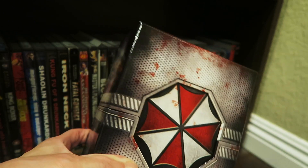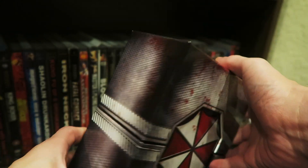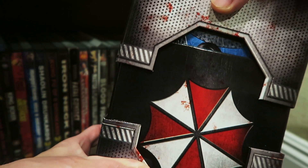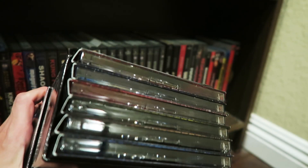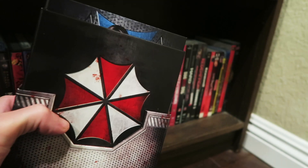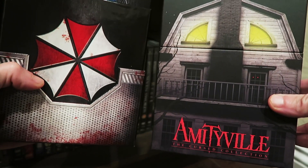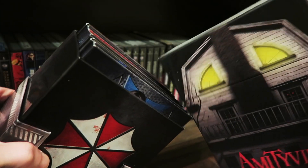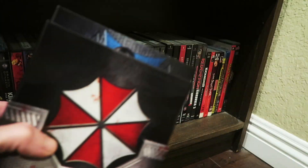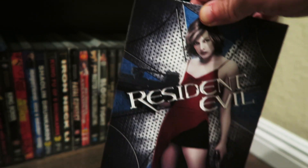This set right here opens up. It does say Resident Evil on top, but not on the sides where if you put it in your collection you can see it. You take this top off and it has all the movies in little digipacks in there. This set kind of reminds me of this Amityville Curse Collection — it's kind of the same sort of packaging. But inside are just regular Blu-rays. Let's take them out one at a time and see what they have in store for us.